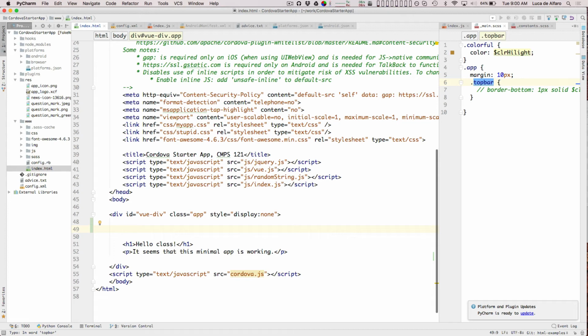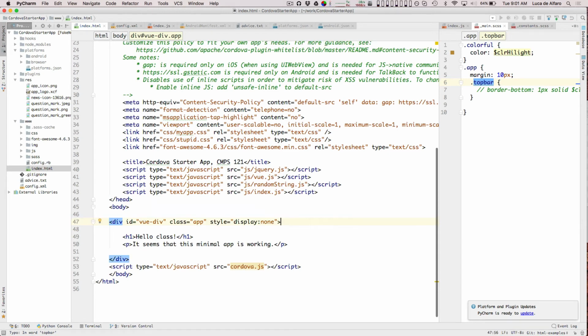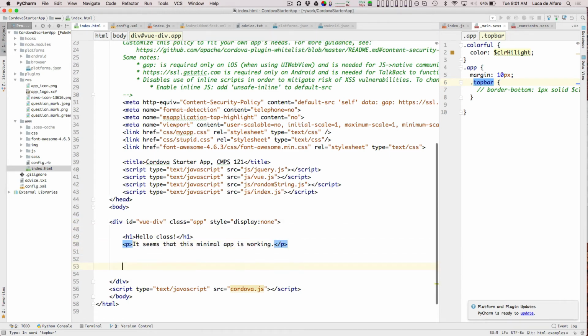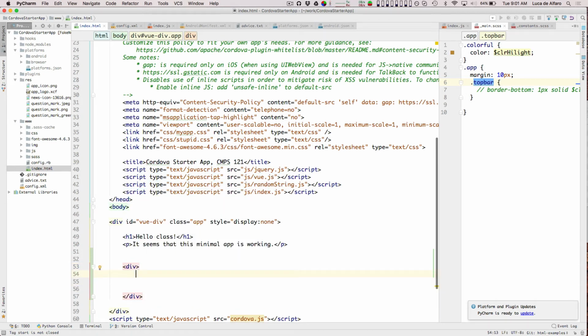So let's imagine that I want to do two-column text. How do I do text that is laid out into two columns? What I have to do is create a big rectangle that will contain the two columns, and inside it build two rectangles, one for each column of text. I'll put it below the hello world. Here I have to build a div, and inside of this div, build two smaller divs for the two columns.